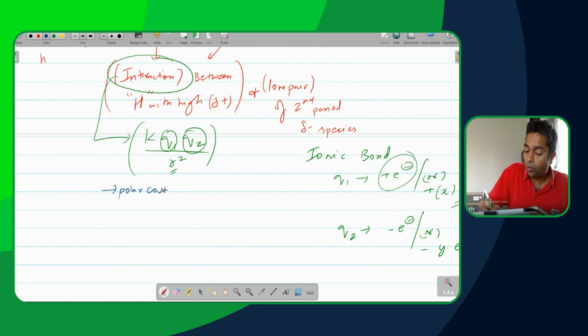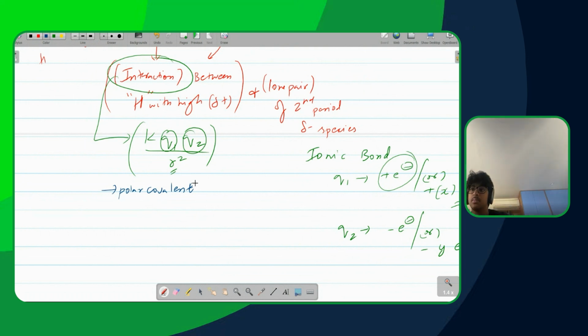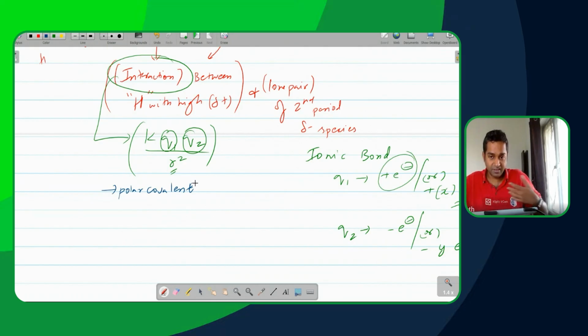In a polar covalent bond, the atoms are already bonded by a bond. So they're already chained together. Yes, they are chained at a distance, certainly, but they are chained already. And they are having delta plus and delta minus. So the charges are not that heavy, certainly. Not by a huge stretch.